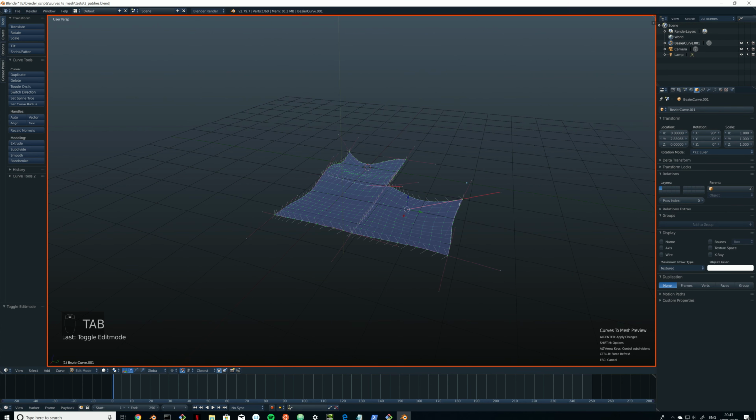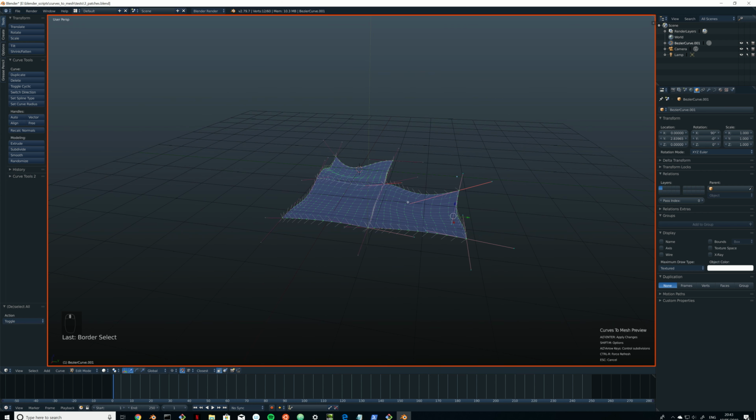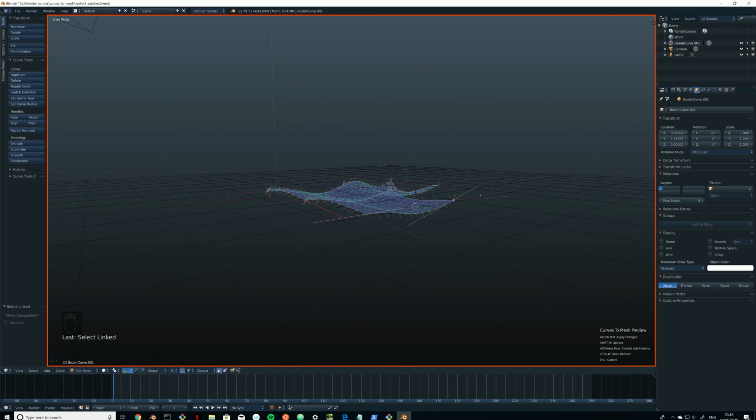So I hope you find it an improvement over the old add-on. Do let me know if you don't think it is, because I'm assuming this is a better way of doing it. It would be great if you could have this as a modifier, I know, but Blender isn't set up that way, so hopefully this is presenting a more interactive way of creating things, and I've got a lot more plans for topology and stuff like that.